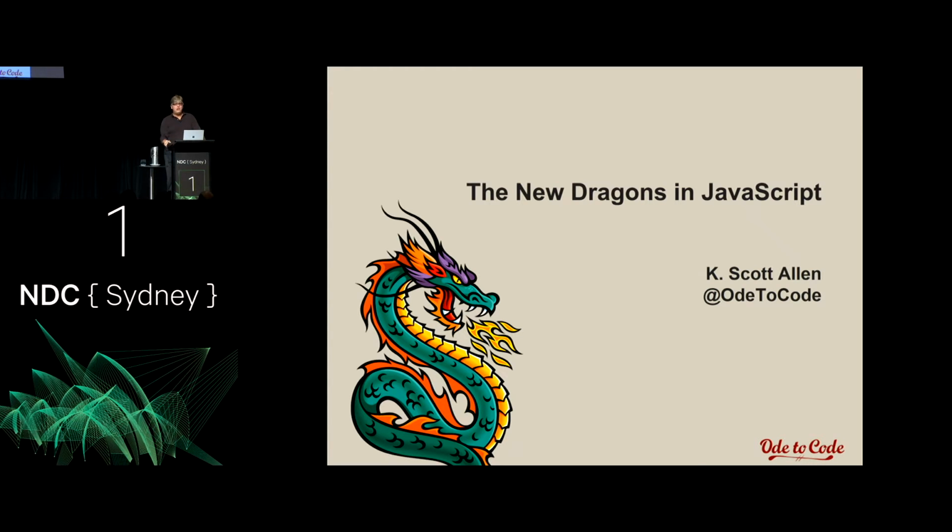So this talk is all about the new features of the JavaScript language. I was very excited 2 years ago when I found out that there was a new specification coming for the JavaScript language. And looking at that specification, I could see that this was a huge step forward for the JavaScript language. I mean, it had been years since anything significant, really meaty, had been added to the JavaScript language. And I was very excited to start working with these new features even before the specification was final.